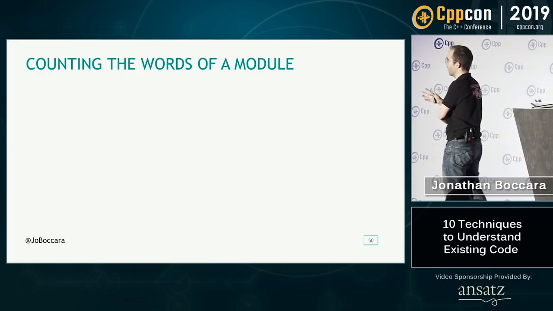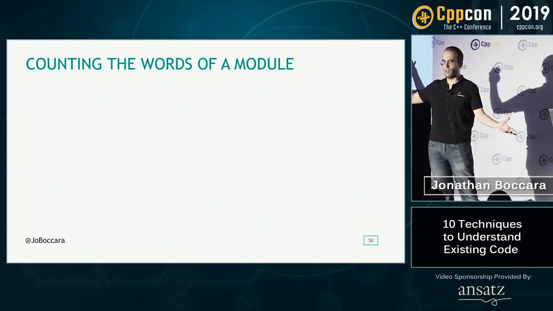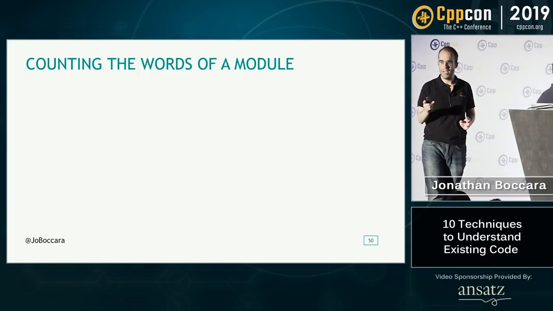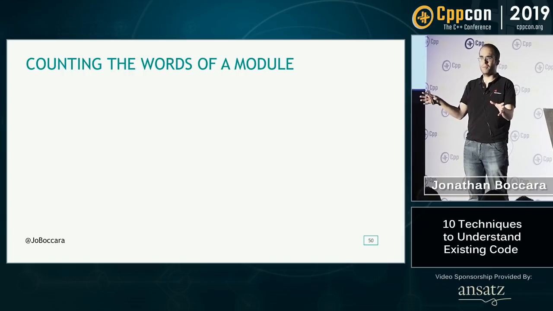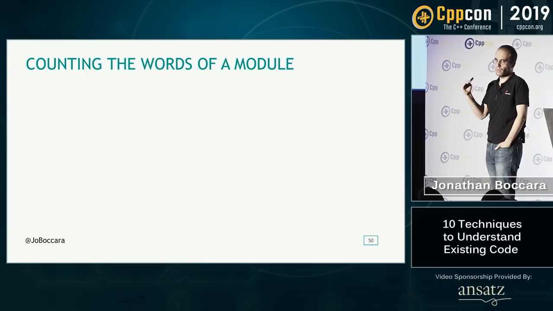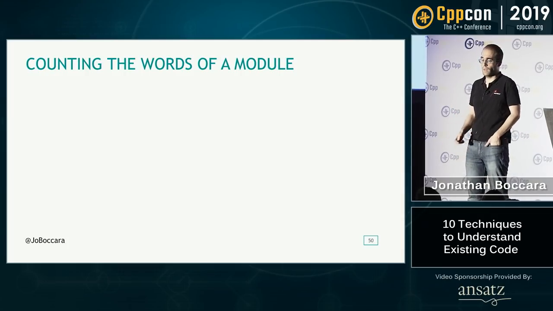We've seen how to count the words of a function, but it can be useful to count the words of a bigger chunk of code, like a file, for example. Imagine you've got a file with a name with only consonants, for example, .cpp, and you have no idea what that file is about. It's 20,000 lines long, and you'd like to know what it is about, approximately. If you run a word count on that kind of code, you get the most important players in that file, and that can tell you a bit what this file is about. This is really useful.